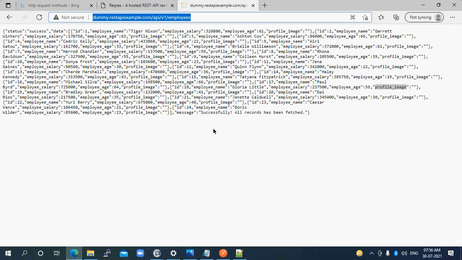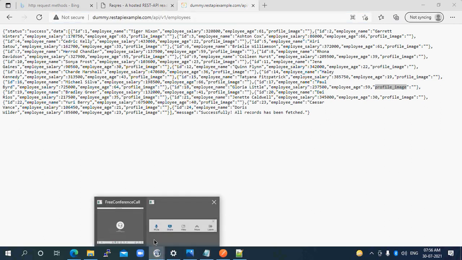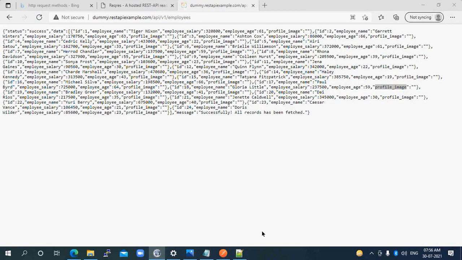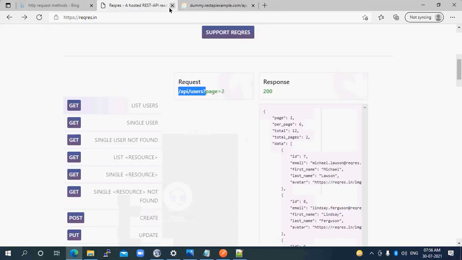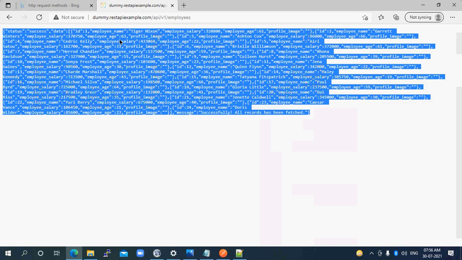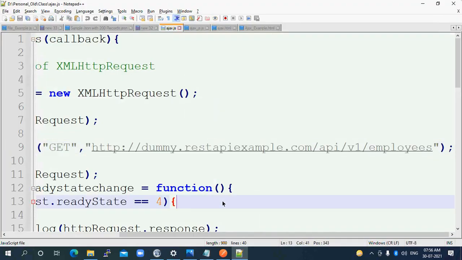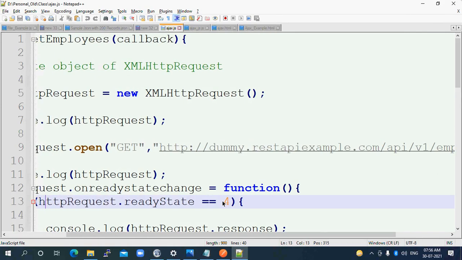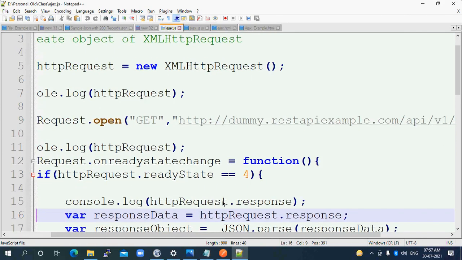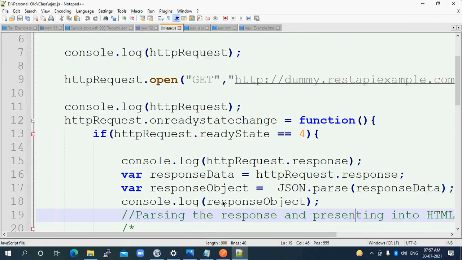So I will ping this information. Do you want any code, or will you be able to search on the net? I'll be doing it. Okay, sure. Okay, good. So if you have any doubts, you can just tell me tomorrow. I'll explain. Okay, that's all for today's class. Tomorrow we'll meet with the new topic called timeouts and intervals and callbacks as well. Okay?